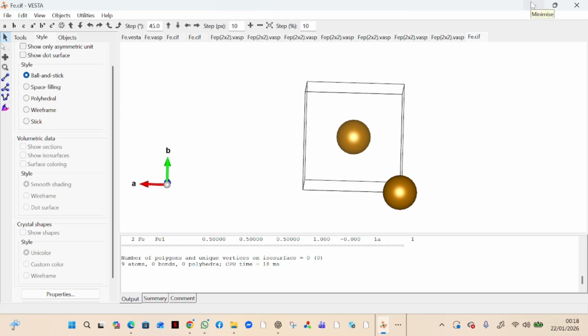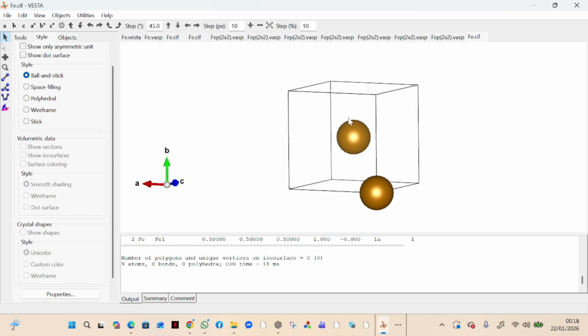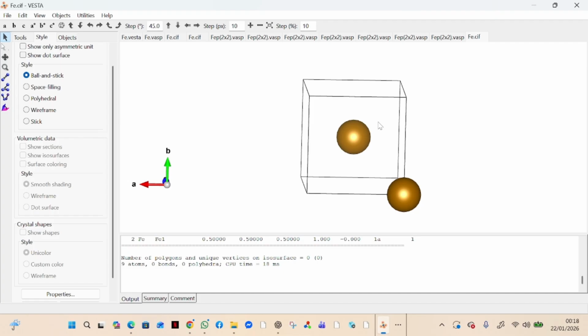In our last video, we showed that when you create a unit cell, we give the code a unit cell like this, as simple as this. The code doesn't view just the two atoms you've created, but it sees it as an endless number of atoms. So how does the code see this input file?